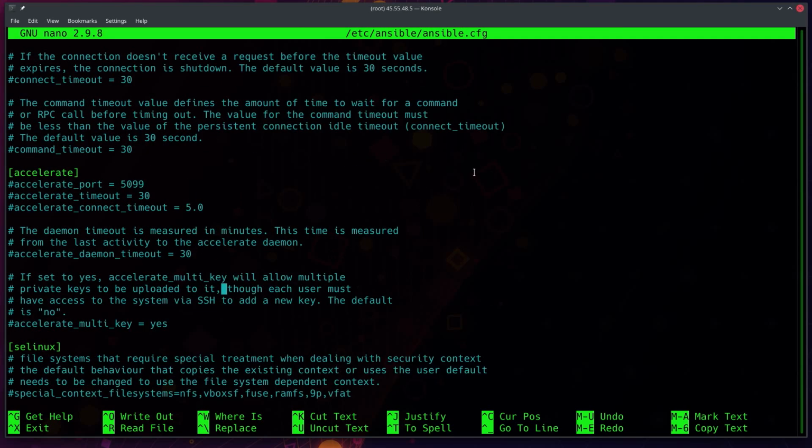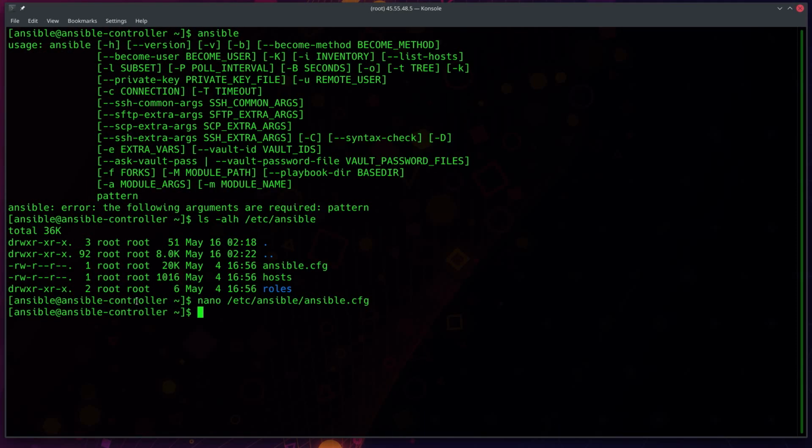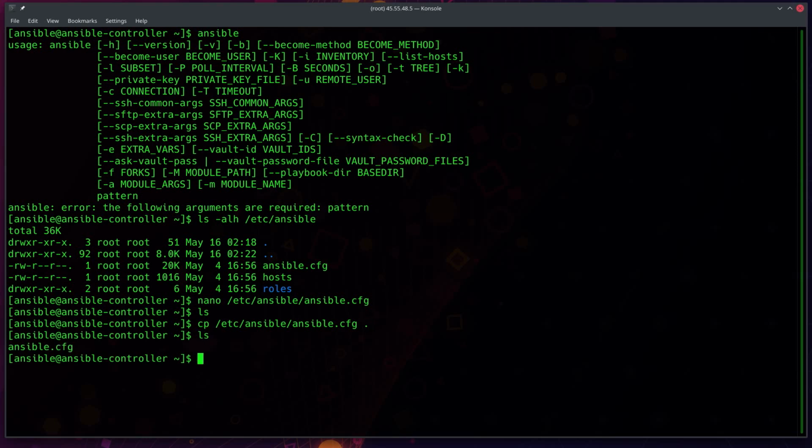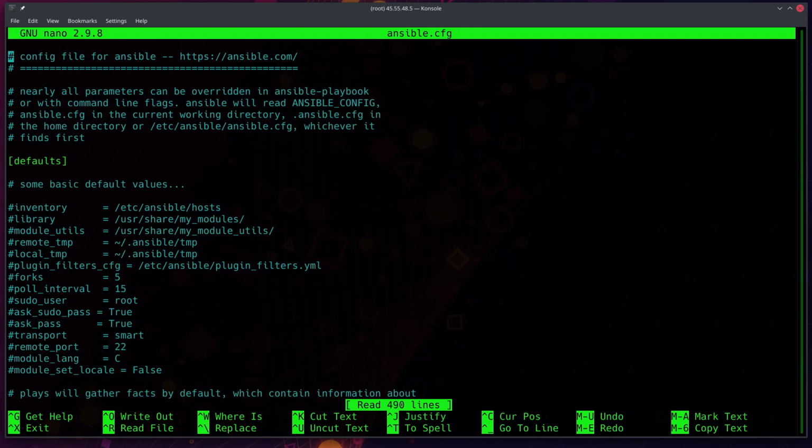However, we need to change some of these values, and we don't have write access to that file because it's owned by root. We're logged in as Ansible, so not root, and other people do not have write access to this ansible.cfg file. So how are we going to configure Ansible if we can't touch that file? Well, we're actually going to do it just in our current directory here. If I do an ls, there are no regular files in my current directory. When you run Ansible, it will actually check your current directory for an ansible.cfg file, and if it finds one, it will use that file instead of the global file. So we're going to copy /etc/ansible/ansible.cfg. We're going to copy it right here to our home directory for the Ansible user, and we're going to nano into it so that we can edit a couple of these settings.